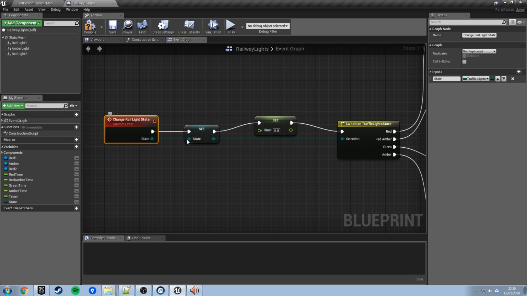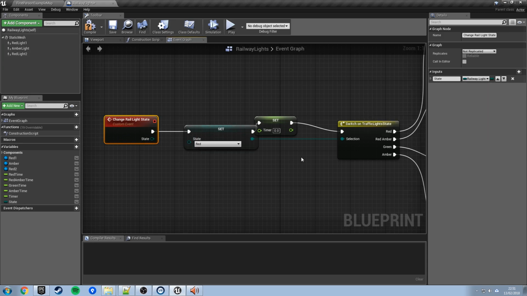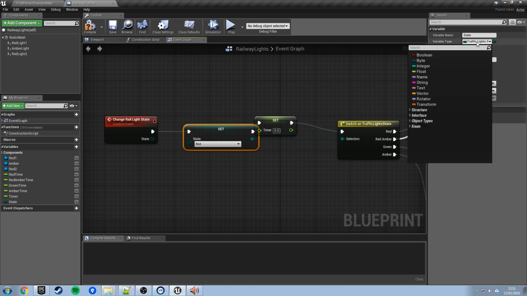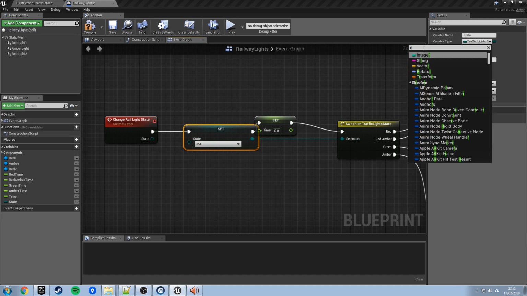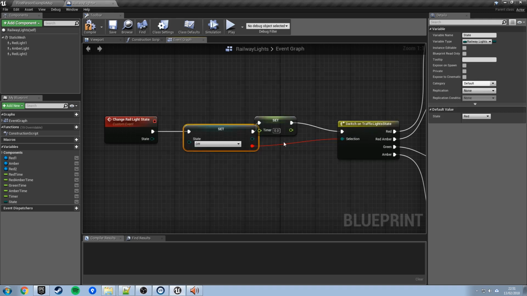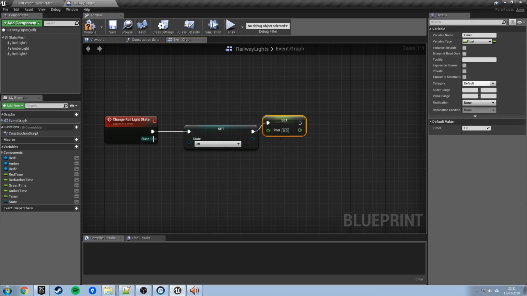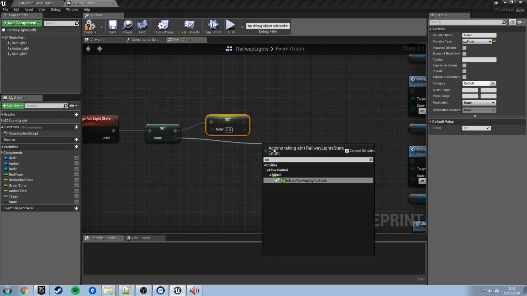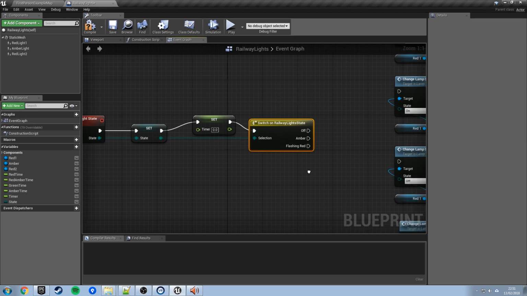The parameter that's coming in needs to be of type railway light state instead, that enumeration that we just set up. Then this variable also needs to change its type to be of railway light state. There we go. And then the switch statement won't be happy with that. We can delete that switch statement for now. Wire this back up like that. And then re-add the switch statement. So now we've changed the type of the variable. We'll do this. And this is what we would have done in the first place if we were doing this and not the traffic lights, of course.